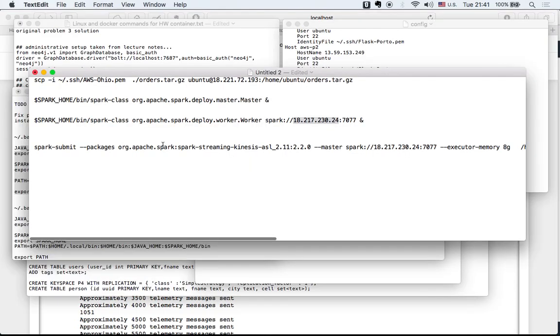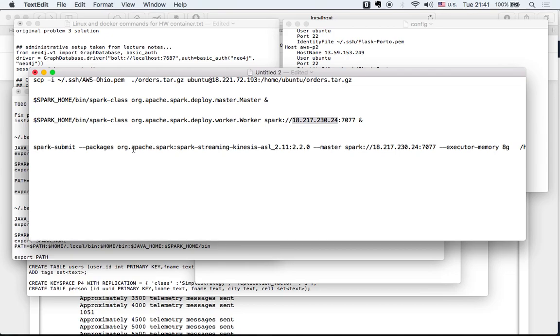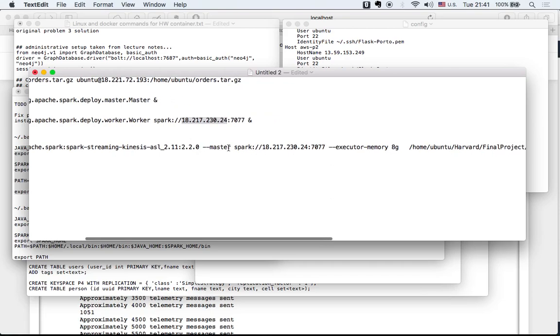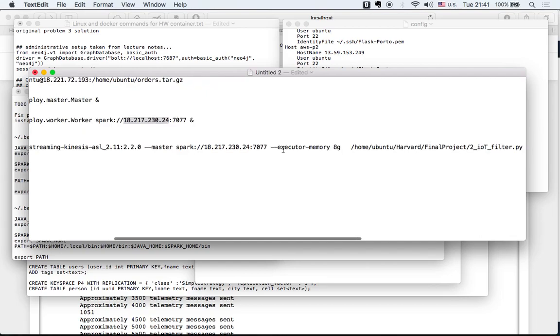Okay, so starting Spark Submit, we've done this before. We need to submit with the package, which is the Kinesis package, so Spark streaming Kinesis, etc. If we're running Spark in a cluster, we've got to pass it the master argument and give it the actual address of where the master is, as well as the 7077 port. We're giving each worker 8 gigabytes of memory. Otherwise, it uses, I think, a gigabyte or half a gigabyte by default. But each of these machines has over 15 gigabytes of memory, so we're going to go ahead and use that.